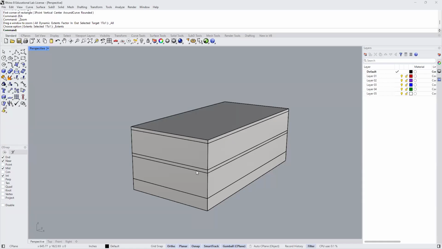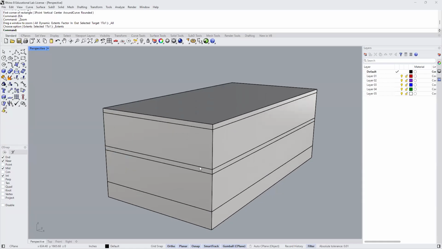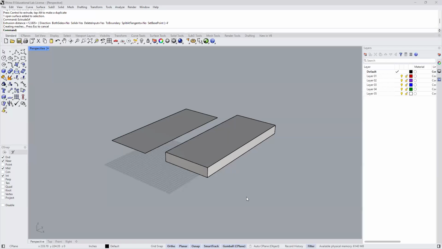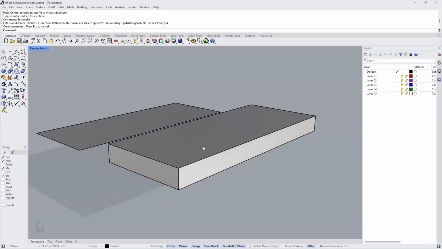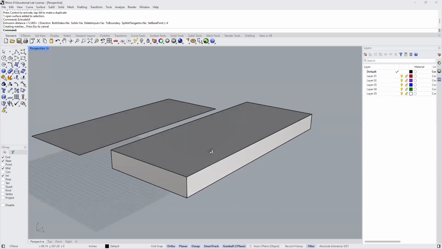height of 8 feet, and then I'm giving myself 1 foot for the structure in between, and then I'm giving myself another 8 feet for the second floor in this case, and then a foot for the structure. So those are just some generic values I'm using, and feel free to use the same ones if you'd like. So let me move that off the screen. All right. So I'm just going to orbit here, and I've established the 4 feet that I want.